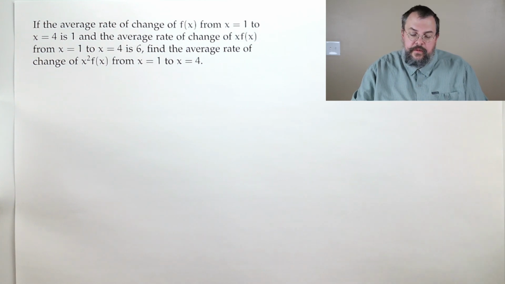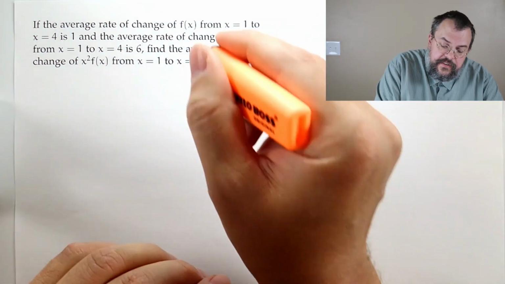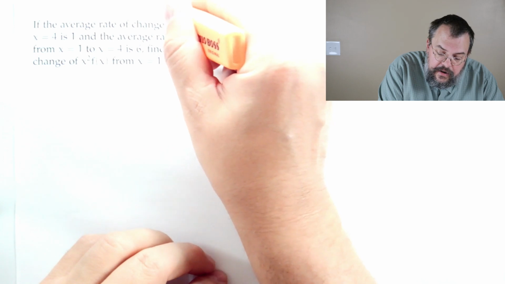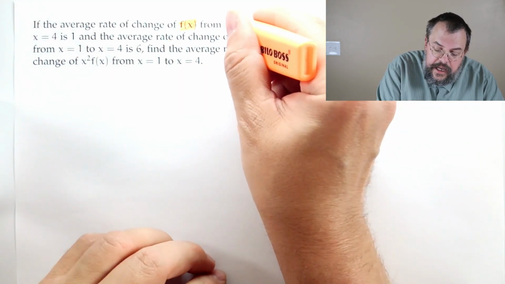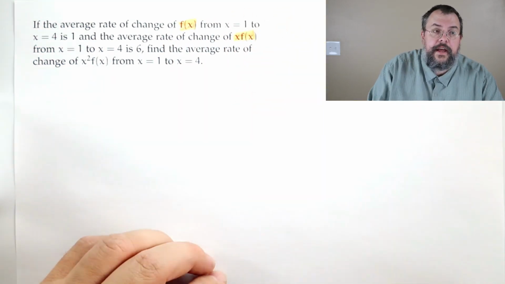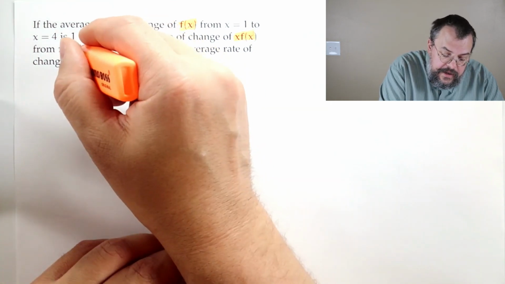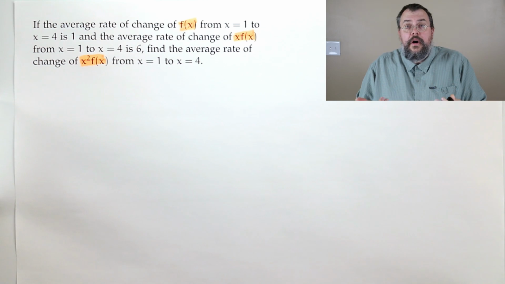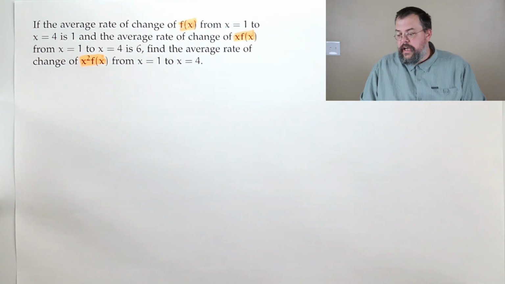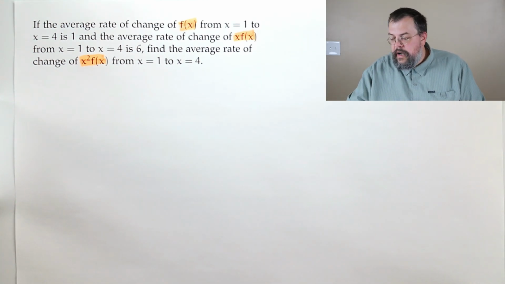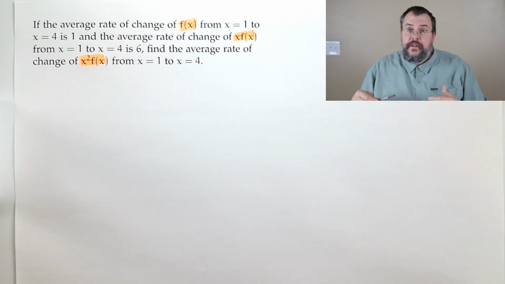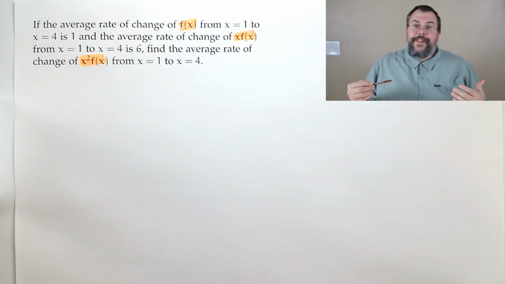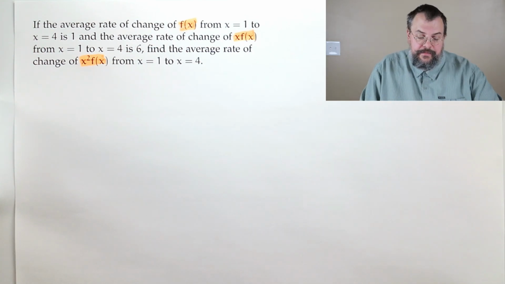So, all right, what's happening here? Well, in some sense, what's happening is we're changing our function. So originally it was our unknown function f of x, and then it's a modified function, x times f of x. And then we said, look, we're not even satisfied with that. We'll modify even more, and we'll have x squared f of x. So how do we approach this? Well, let's do what we would normally do. Let's translate this into some algebra.